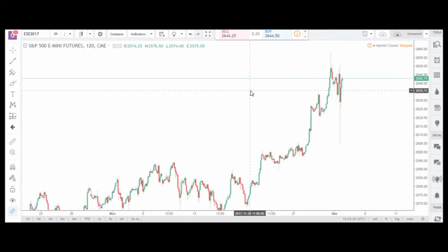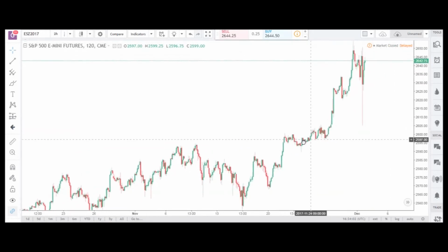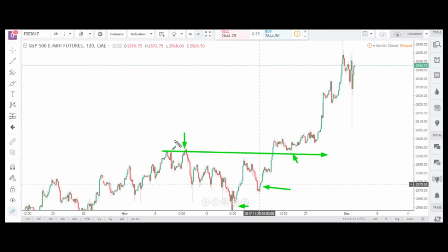Okay, so the next market we're going to be looking at is the S&P 500 E-mini futures market. This has been a very interesting market to follow last week, precisely because for most of the week we saw price action unfold exactly as we had expected: a very strong period of buying, which was expected because the market had broken out of this elongated consolidation phase where we'd seen a lot of up and down movement as the market was consolidating for a more decisive long-term direction. We saw some very interesting signs of bullish activity to come, especially the bounces here, where price bounced off this former resistance area. That laid the foundations for some strong bullish activity, and that's what we saw unfold the week prior.